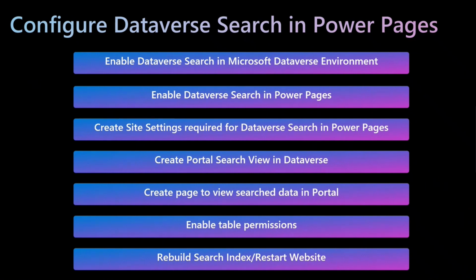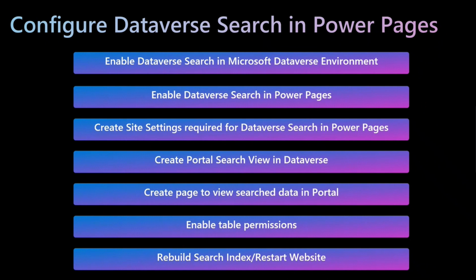Sometimes you want the user to be able to search only their own data, right? So for example, whatever data I have created, like case, opportunity, lead, account, I only want to search my own data. I should not be able to see the other data. For that kind of situation, you have to handle it through the table permission.